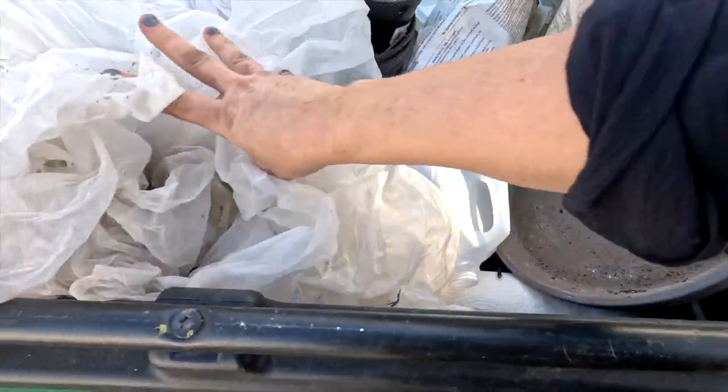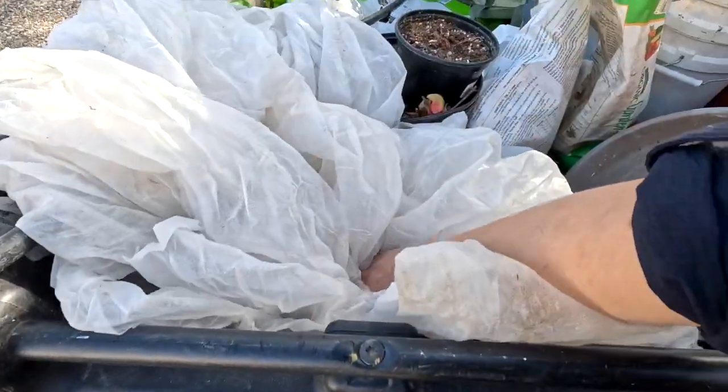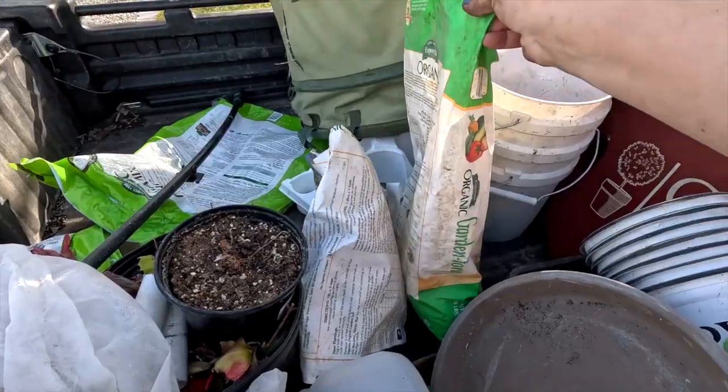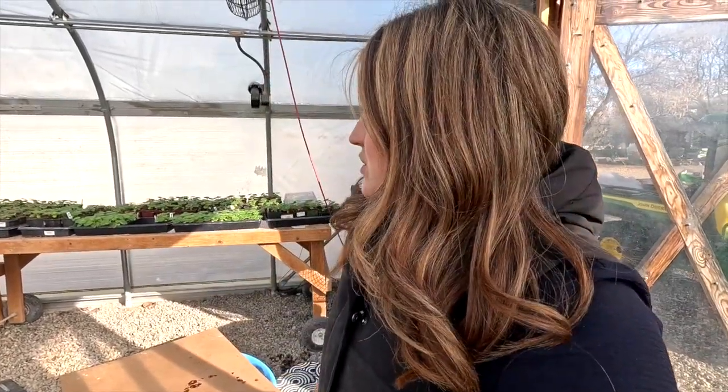But I've got just a whole bunch of supplies in here. I just need to go put them where they go, extra containers. There's a little bit of garbage, but not a lot. Some part bags of fertilizer. That's just a chore I have to do, I'd say during the growing season, like once a month would be ideal if I could come through here and just kind of organize what I've got going on in here. And it makes the space just feel so much better.